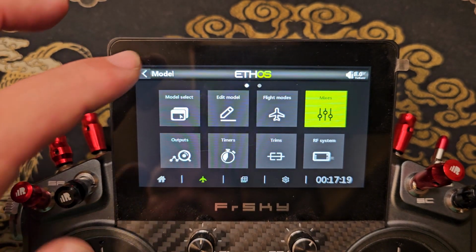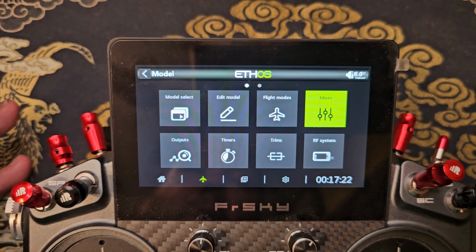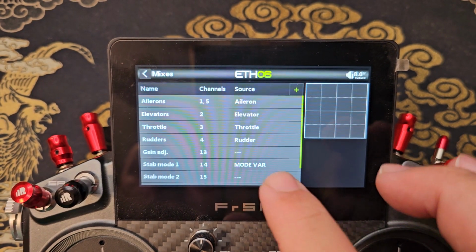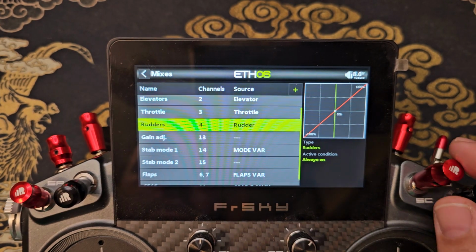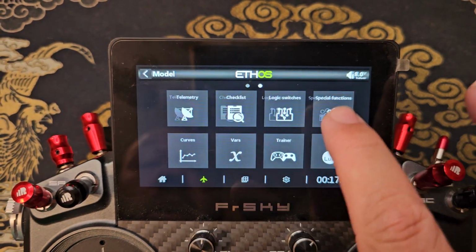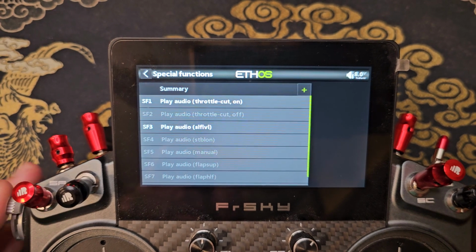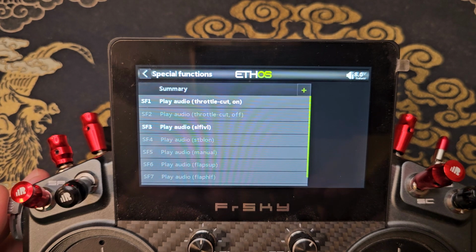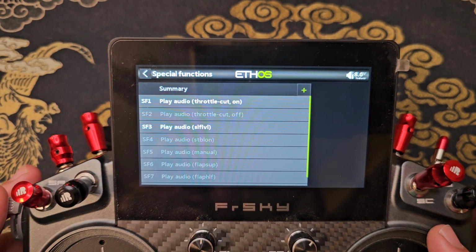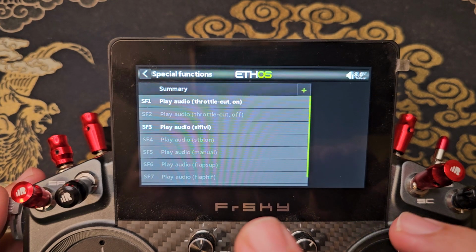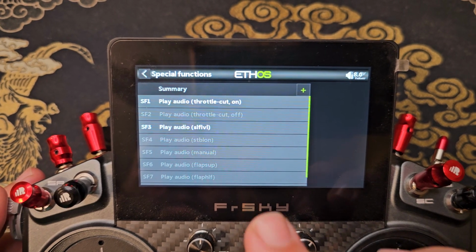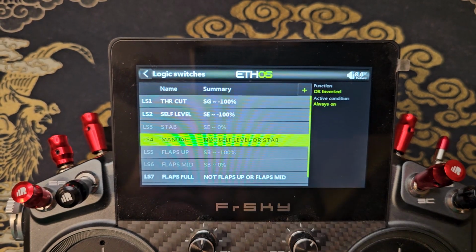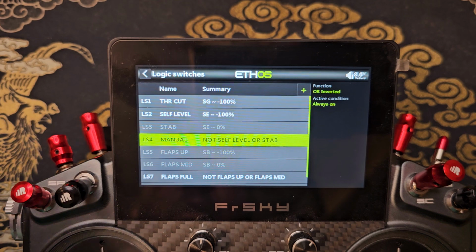So this programming method may or may not be useful for you. You may just prefer to go ahead and set all of your mixes to your switches and all of your audio callouts to your switches. And maybe you don't share your model files that often. But for somebody like myself that does send my model files pretty often or post them publicly, programming them in this way allows the end user to make simple modifications to the model templates all from one single spot.